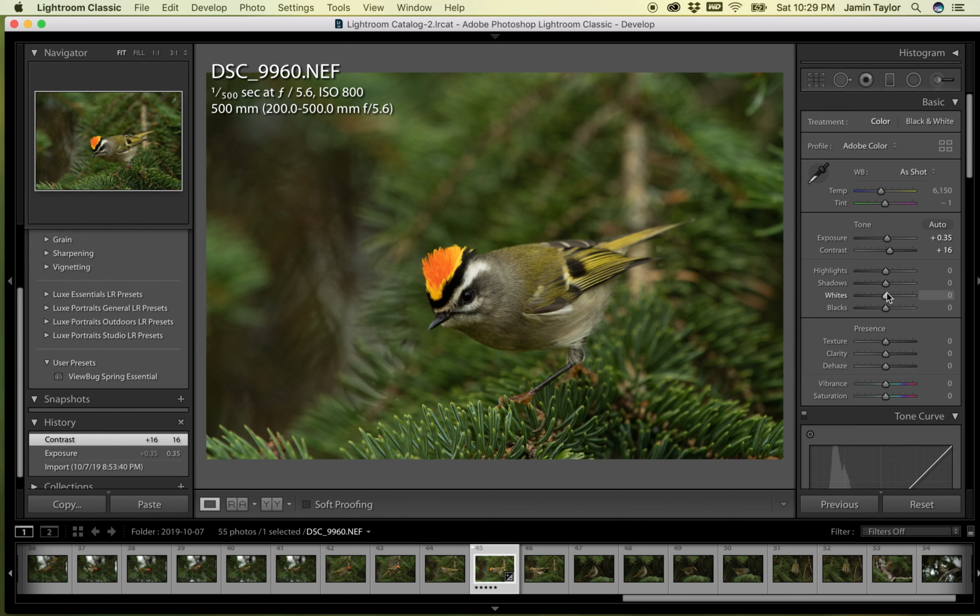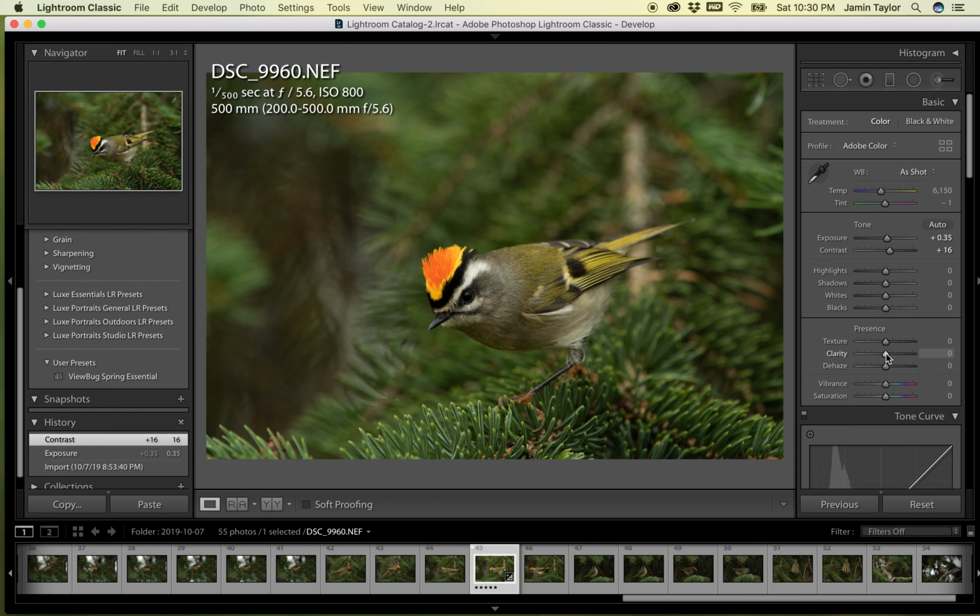I'm noticing lately a lot more green color cast to a lot of my images, and usually it's with a bird or wildlife that is surrounded by green foliage. So I've been really conscious of that and trying to take that out. Let's see, texture. I'm not going to add any texture because I'm going to do that in Photoshop, and then Topaz Labs.